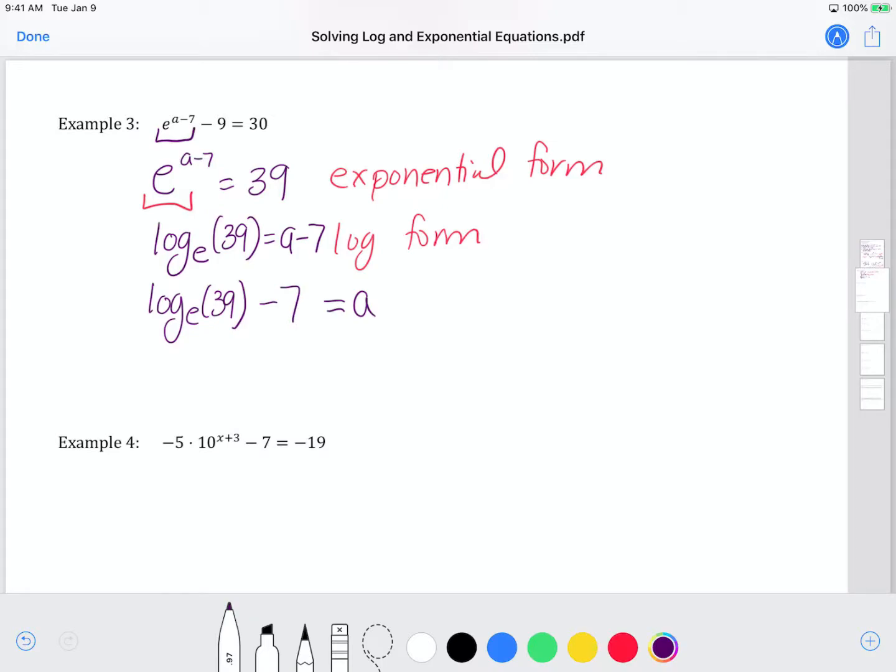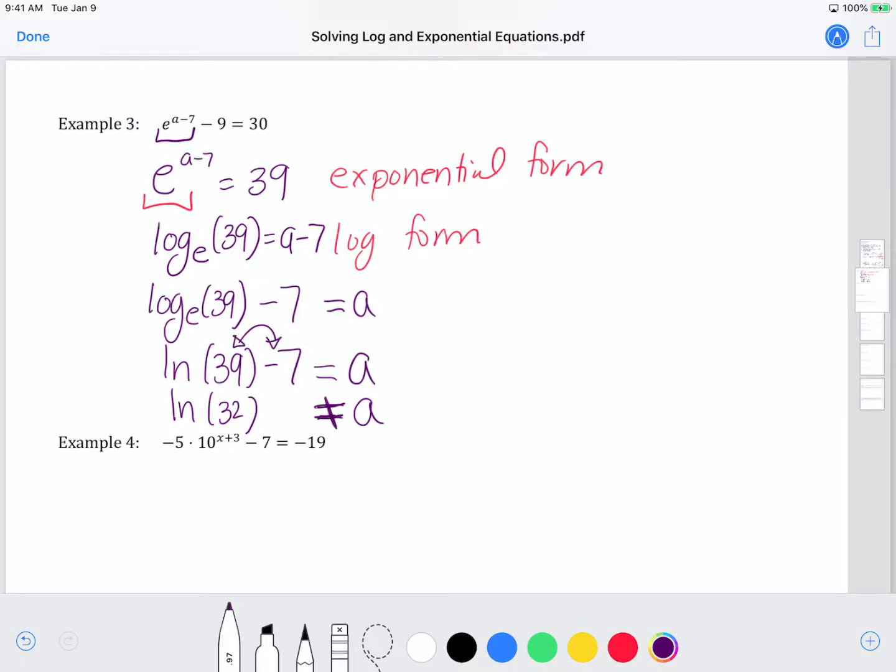Now, because this is log base e, I could also write it as natural log with the ln symbol. Either way is fine. I want to make a comment here too. I'm going to purposely make a mistake, and I'm going to label it as a mistake by saying a does not equal. This is not equivalent to log of 32.